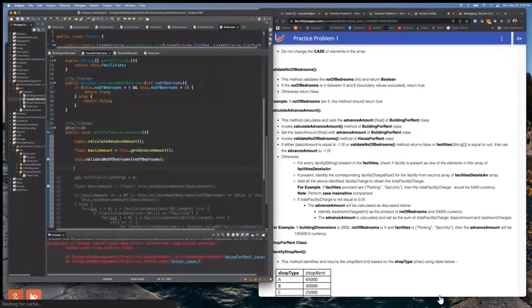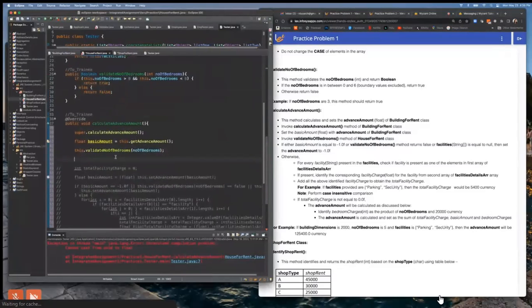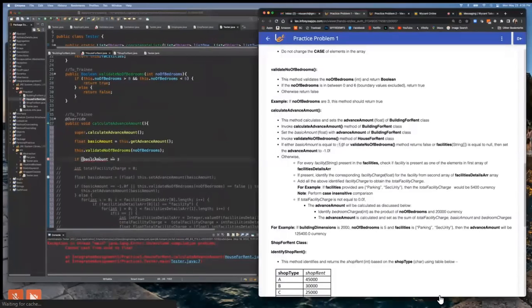Right. And then if basic amount equals negative 1.0 f, or validate number of bedrooms method returns false.